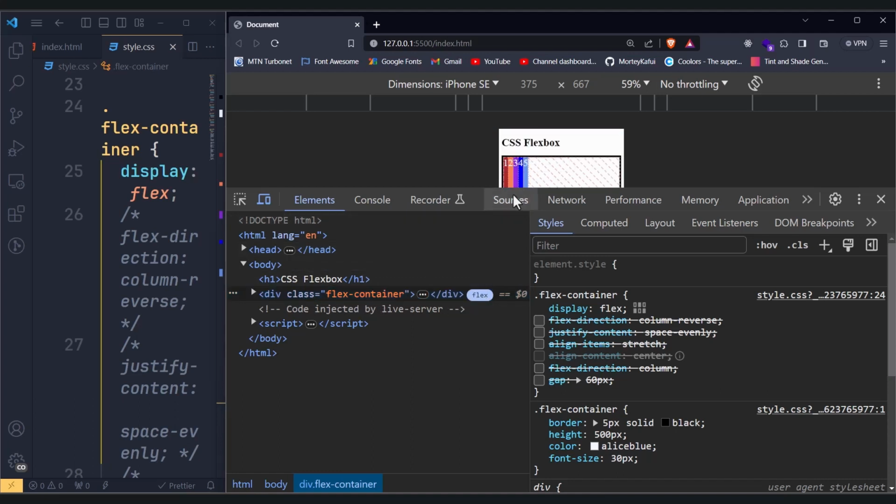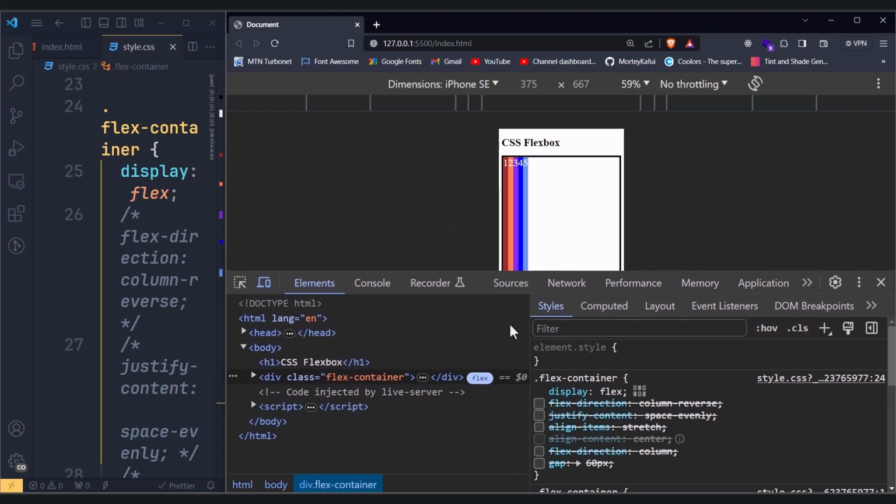When you click on it, you see a visual representation of the Flexbox in your web browser. So I don't know if you can see this properly. I'm zoomed in way higher, but I doubt if you can see this properly. So when you set the display property on an element to flex, you see this flex indication attached to it in your browser DevTools.